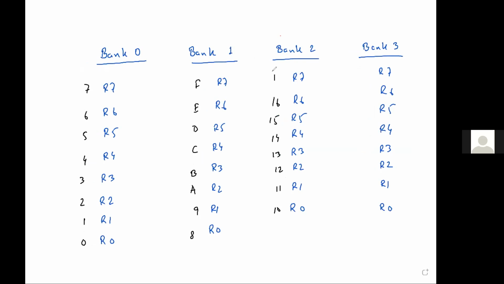This is given very nicely in your book. I will mention the figure number, don't worry. If you have the book, you can see it from there. Even if you don't have the book, this one is more than enough to understand. This is figure 2.6 of your book. Alright, so you see that though the registers have the same name, they have a different address.